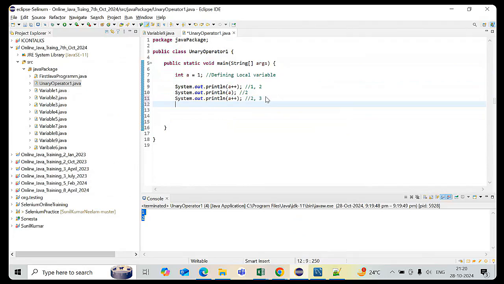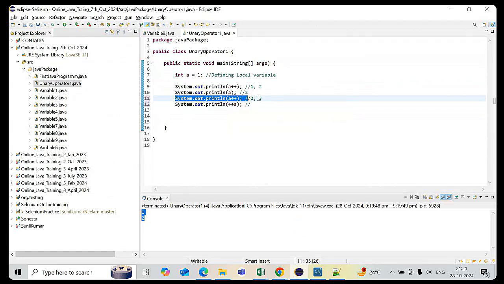Right. Now sys out plus plus a. What is this? It is pre-increment, right, guys? It is pre-increment. So what is the latest value of a? 3, right? So in the previous statement, it is incremented by 1.